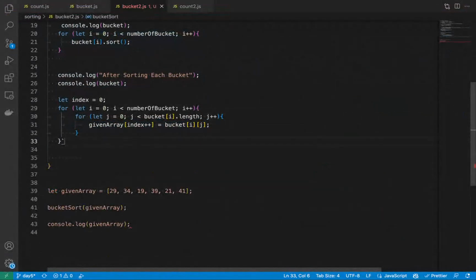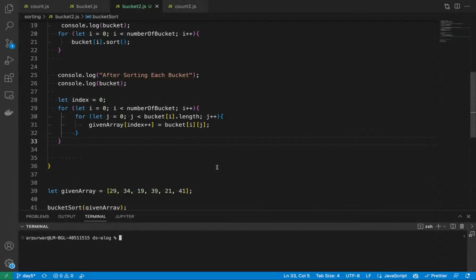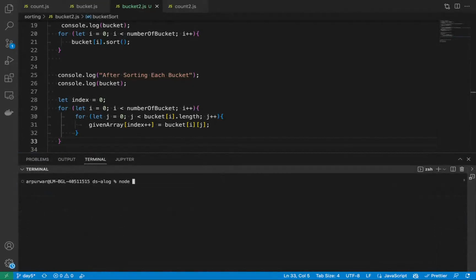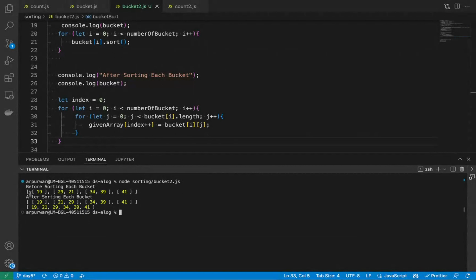Let's run this code very quickly. Node bucket 2, it's in the sorting folder. Sorting bucket 2. You see, before sorting, it looks like this because only the 4 array is there.